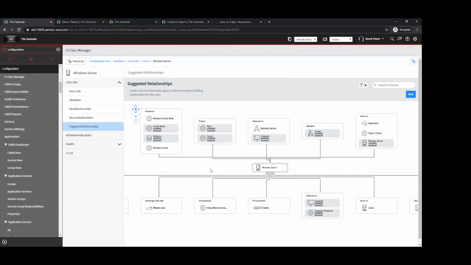We have seen customers come in and do runs on every single relationship. Well, that really doesn't tell you anything about your systems if everything is runs on. You have to have runs on, depends on. You have to have different relationships and stay with the ones that are recommended for each one of the classes, because they really are well thought out and they do make good sense. Right.